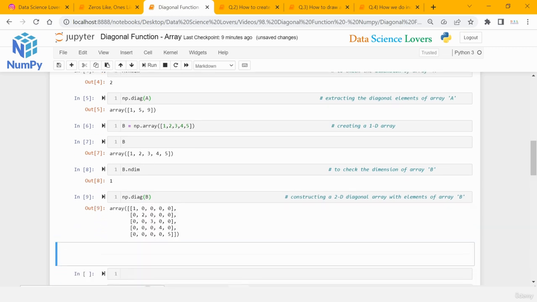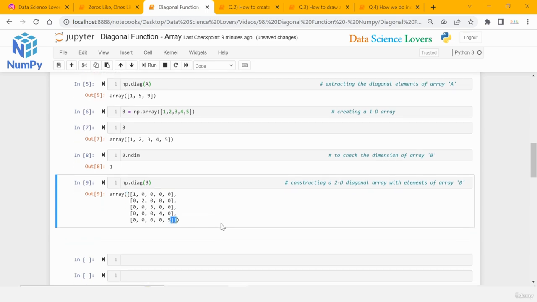Now you can see all the elements of 1D array 1, 2, 3, 4, 5 are now present on the diagonal of this new array, and all the other elements are 0. If you see the dimension of this new array, then it is a 2D array. 2 square brackets means 2D array. So that's how we can use the diagonal function on a 1D array and construct a 2D diagonal array with this.